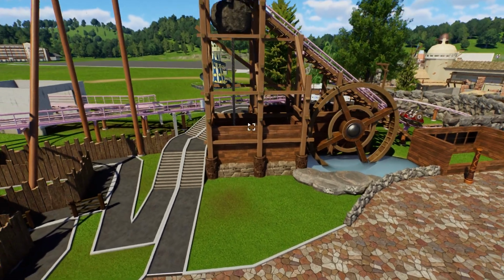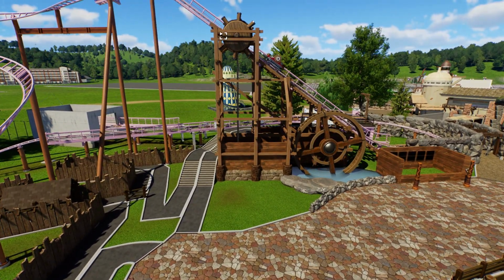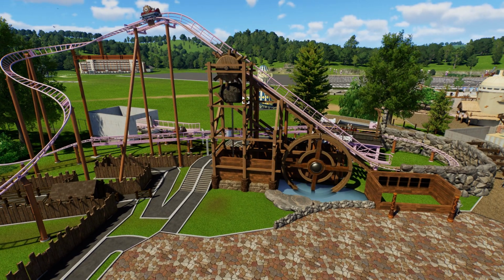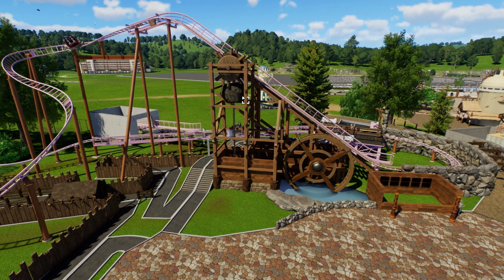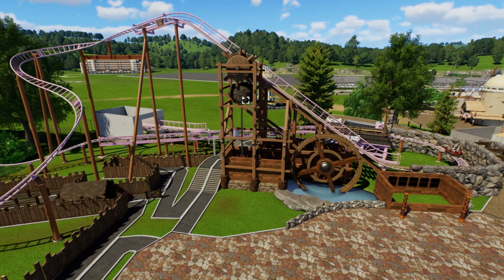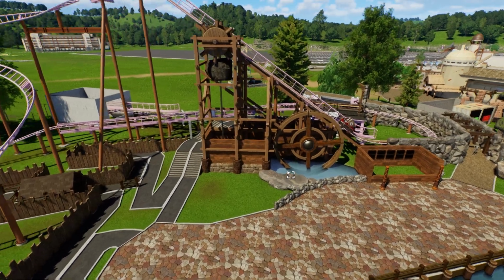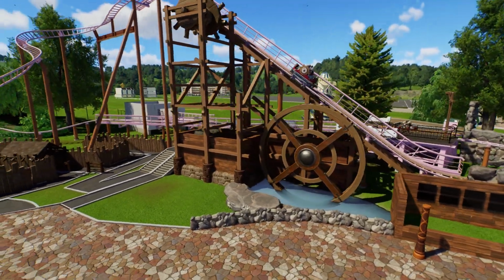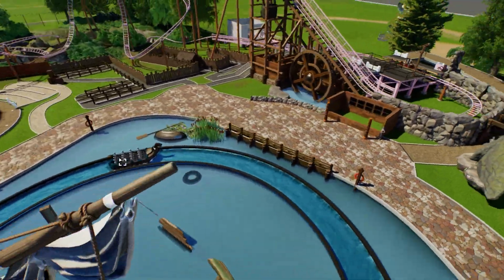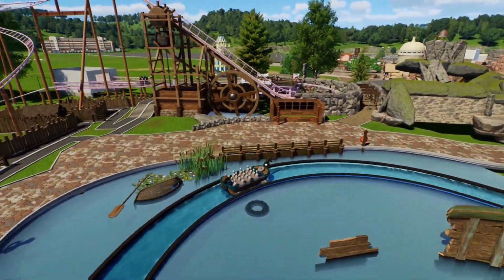But then here is my structure, and I've got to go in where the rock falls and the car goes up, and then unfortunately, the rock comes back up. I didn't know how to do that with the various animatronic things, so I just had the simplest solution I could find. And I know I said I didn't want a big spinning wheel, but I thought that the big spinning wheel actually looks quite good, especially with the water, because the water ties it in with the other side, which I've started adding some fencing in for, but it's not quite done. But again, future episode on that one.